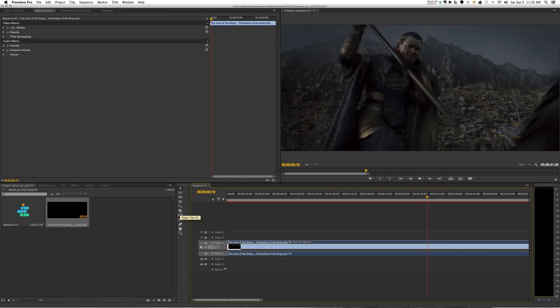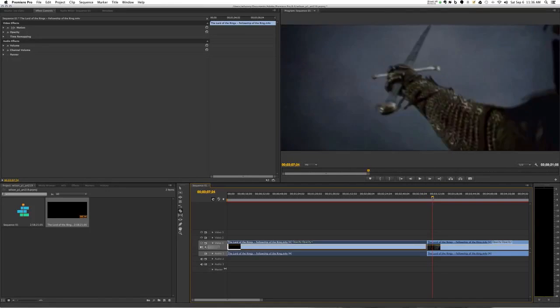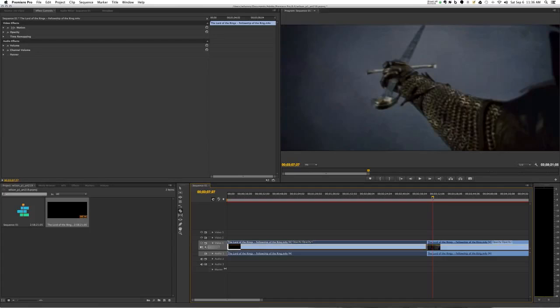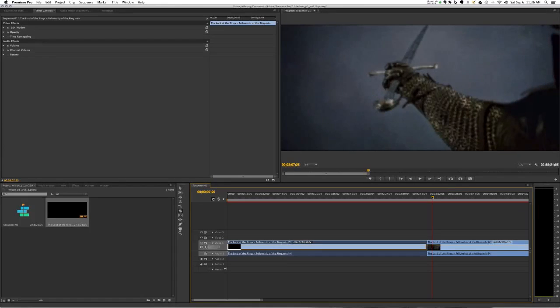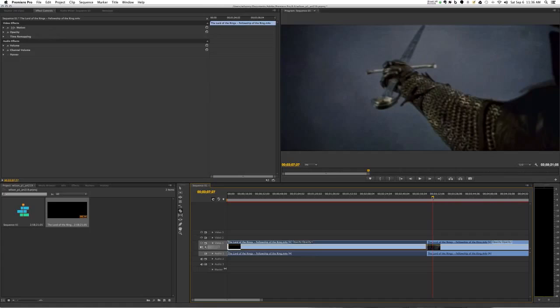I'm going to go to my razor blade tool, which is C on the keyboard, and click there, and then we'll scrub out to my next keyframe, which is 03:07:27. You can use the right and left keys on the keyboard to fine-tune where your playhead goes. I'm going to click with the razor blade tool again on my red line. Then I'm going to hit V to get the selection tool, or I can click up here and get that as well in my tool palettes.